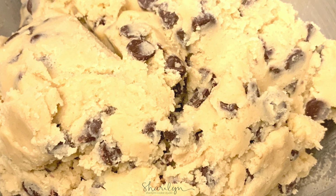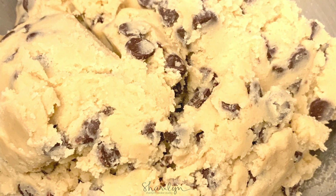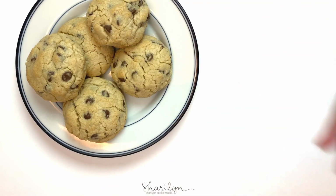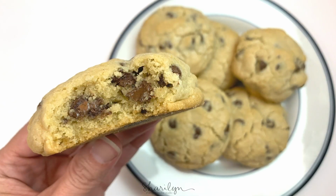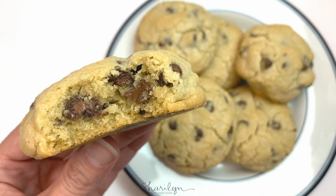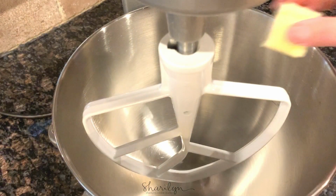So I know things are a little bit crazy right now and some of us have some extra free time. So I thought what better time to try a new chocolate chip cookie recipe than right now. I know this is different from my normal sugar cookie videos, but I've been wanting to share this recipe for a while and I thought now was the perfect time.